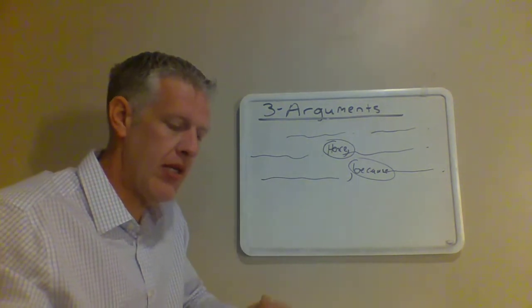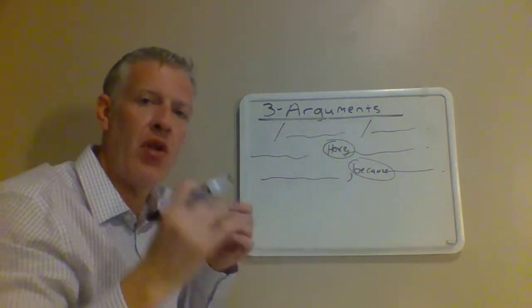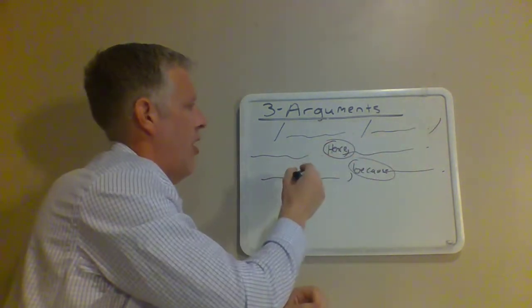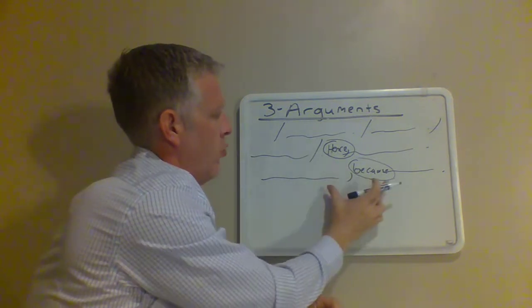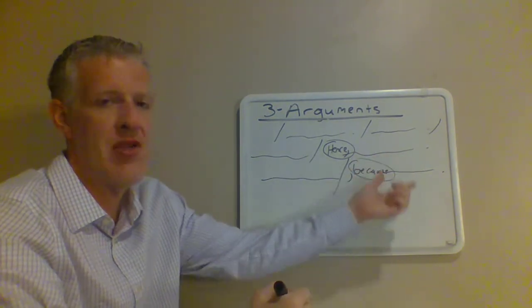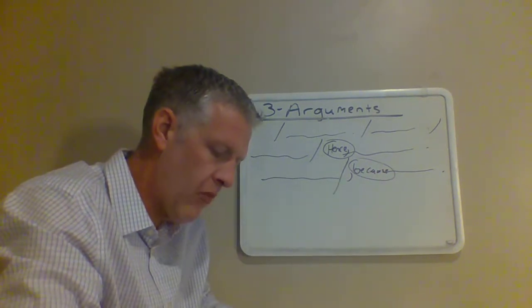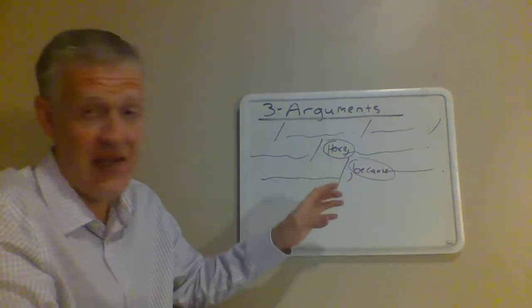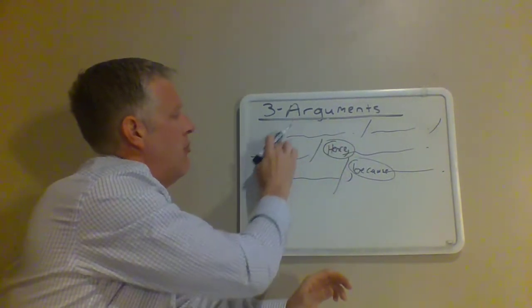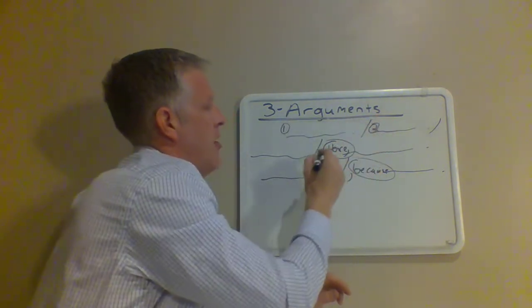The next step is, I don't really care whether you use slashes or brackets, but go through, and each individual claim or statement that can be true or false independently needs to be bracketed or slashed. So even though this is one sentence, there would be a slash here, because there are two different individual statements or claims being made in that one sentence, which can independently be true or false. And then, as part of step two, in addition to slashing or bracketing the individual claims, you go through and number them. I like to circle my numbers.